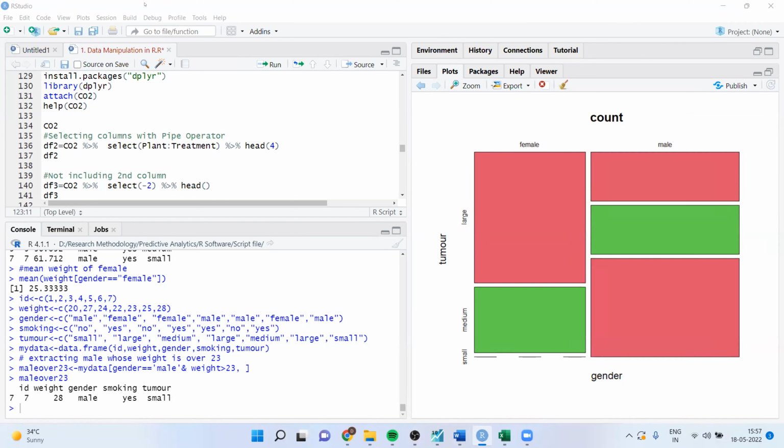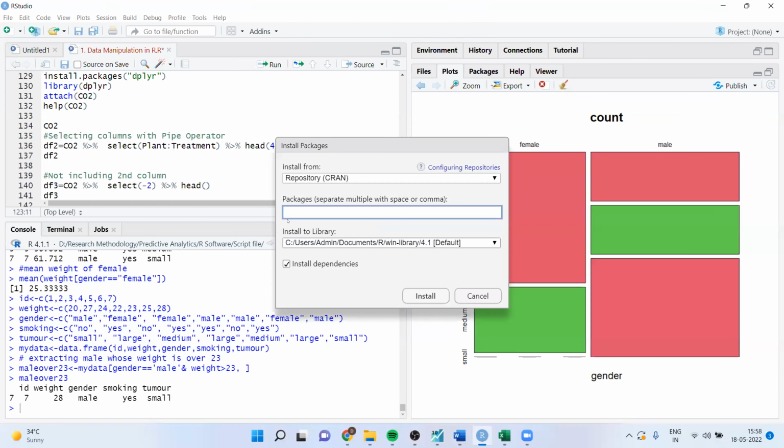Now go to Tools, Install Packages. There is one package, dplyr.